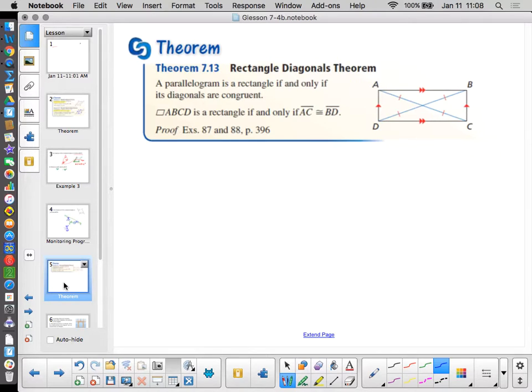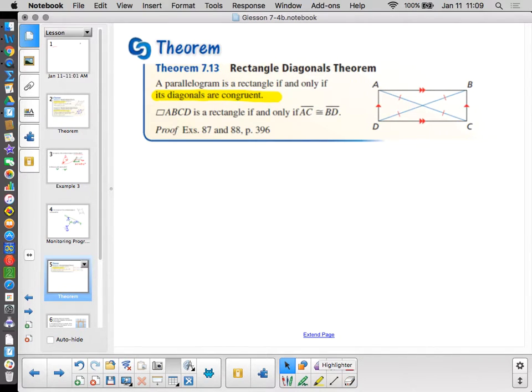Diagonals of a rectangle have their own special property, and that is the diagonals of a rectangle are congruent. That's fantastic. That means since they're bisecting each other already, all 4 of these half diagonals have to be exactly congruent. Now, you'll notice that my triangle here and here are definitely not congruent, unlike in a rhombus where all 4 of the inside triangles are congruent. Here, absolutely not. But the top and bottom triangles and left and right triangles are congruent to each other. So you have 2 pairs of congruent triangles in there.